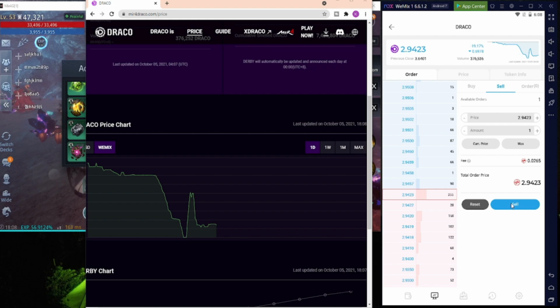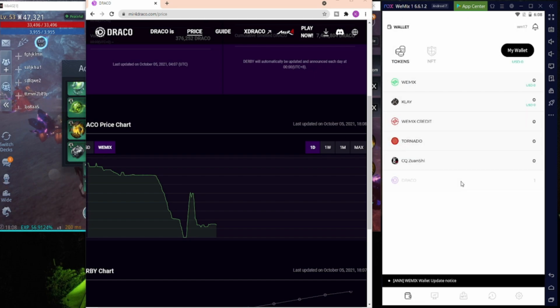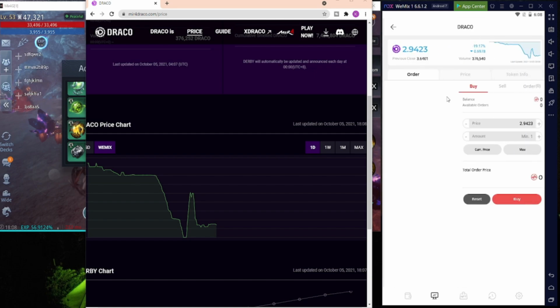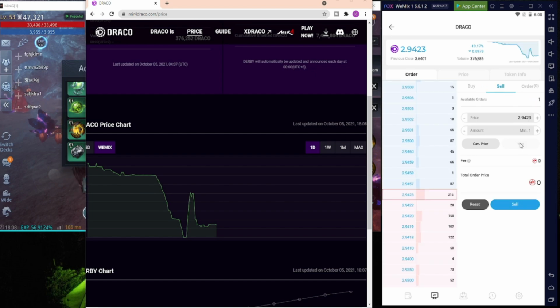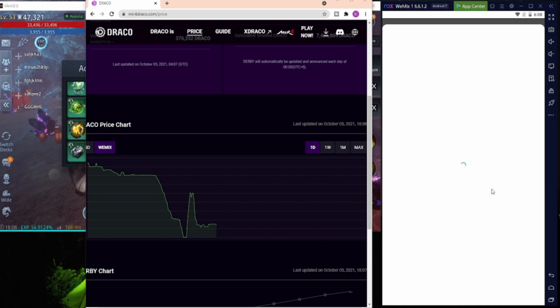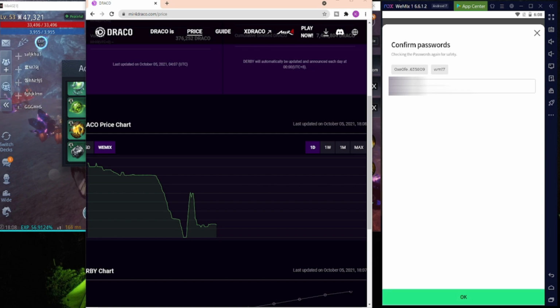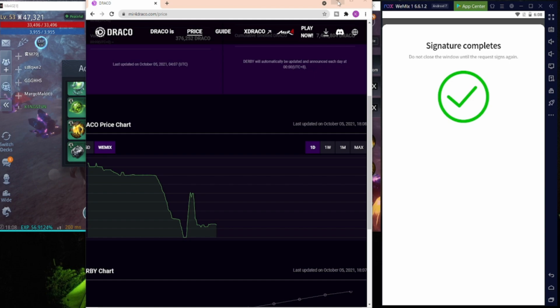Okay, let's start again, how to convert the Draco. Click Draco in your wallet. Click DEX. Then sell your Draco. Input your password. It's complete.